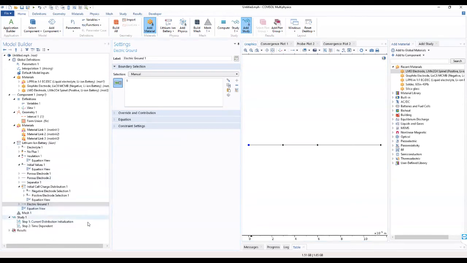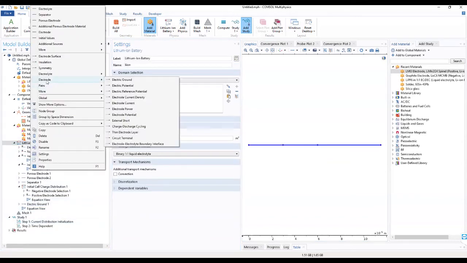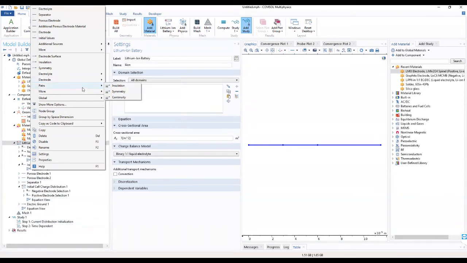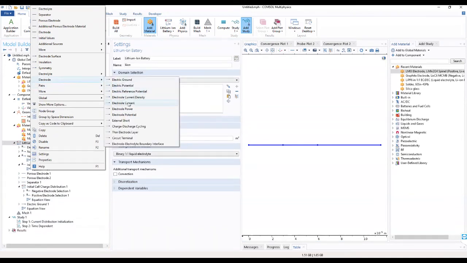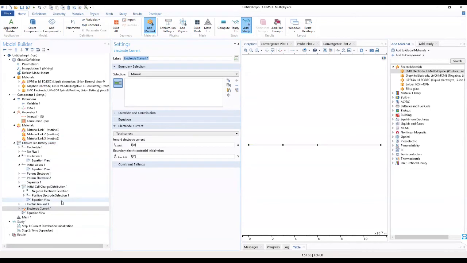And we need to add an electrode current. Where is the electrode current going to be? It's going to be at the last end, and it's going to move with this drive.